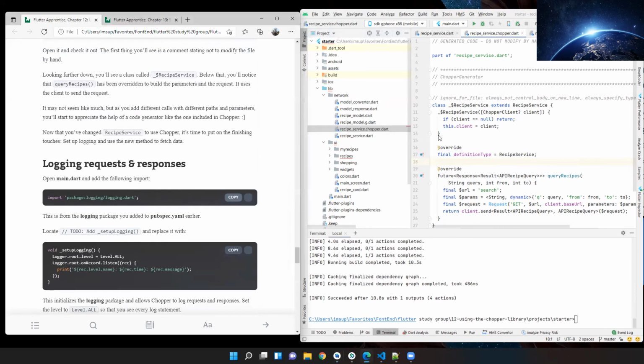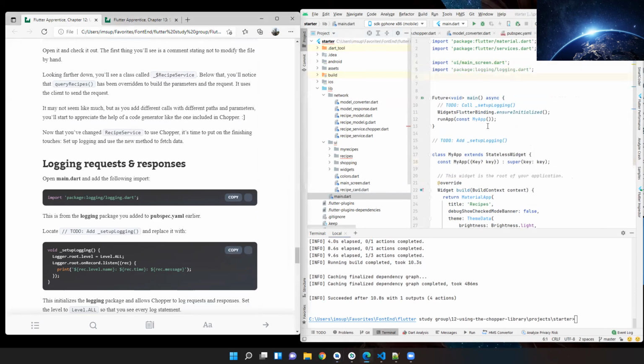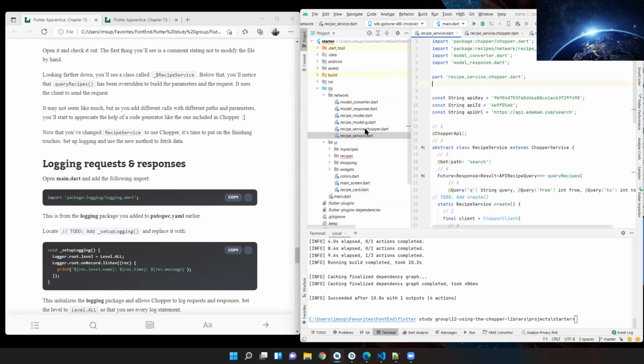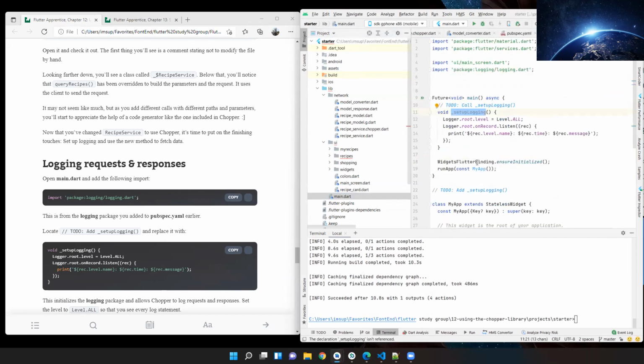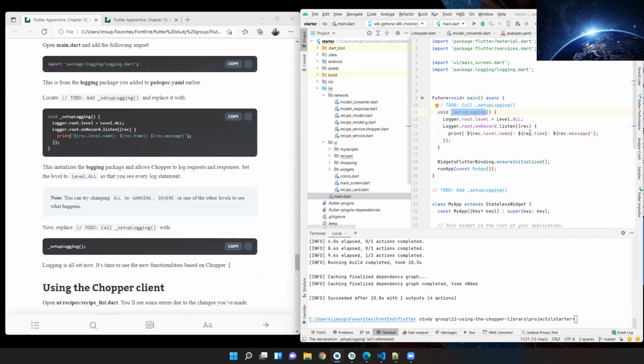Okay, so now we're putting a login to the main. Set up login. Well, of course, the best way is you don't do it in the main. You can do your logging in the interceptor, so that you know where you've been logging all the HTTP calls. I mean, usually I would do it in the interceptor. It's either you do it in the service or you do it in the interceptor. Because when the project grows big, it's very hard to troubleshoot where the programmer did the logging. Otherwise, to troubleshoot, probably you need to do a fast search or something like that.